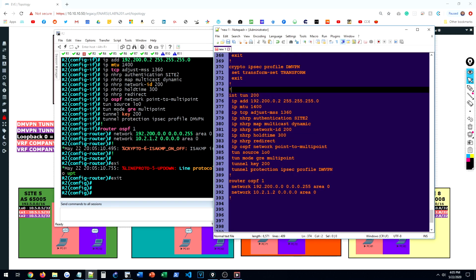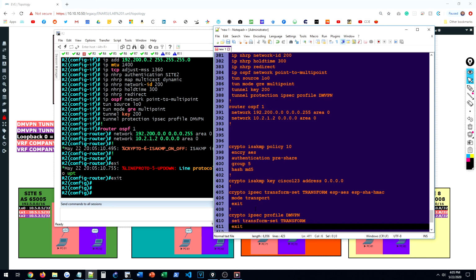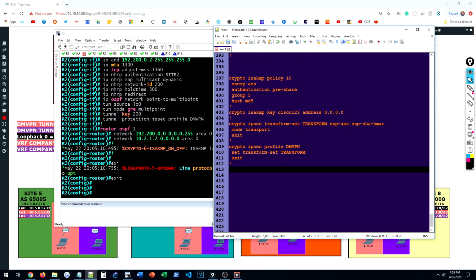Now, when we start configuring the spokes, it's going to be a little bit different. What we can take is these crypto configurations, though, because those are going to stay the exact same in all the spokes. But when we get down to the tunnels, the spoke tunnels are much different than the actual hub tunnels, okay? There's a few more configurations we need to make, and it's going to depend on what tunnel it is. So we'll do interface tunnel 100. We'll start with tunnel 100. It needs to go on VRF comp A, because it's the company A tunnel here.